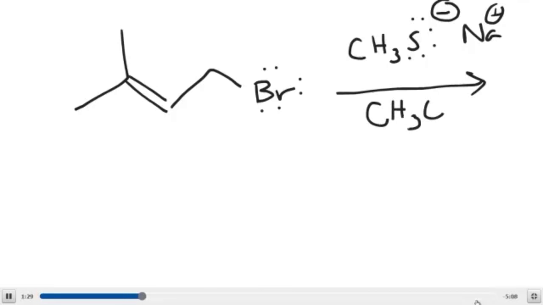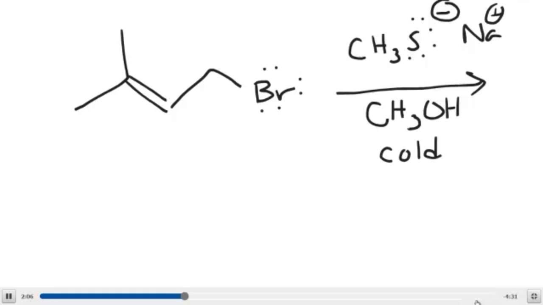Now in class we talked about the fact that you're going to get two products, and in order to know which one's major and which one's minor, you need to be hot or cold in the reaction conditions. And so I'll just say hot or cold on the bottom of the arrow. Typically if you want something cold, for instance, we use dry ice and acetone to make a slurry, and that's kept at like -78°C. Or you could heat the reaction up on a hot plate to get it nice and hot. Depends on what you want. This time I'm going to keep it cold, and so I'm just going to write cold on the bottom of the arrow. And we'll talk about what that means.